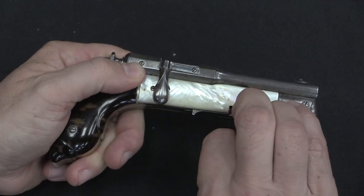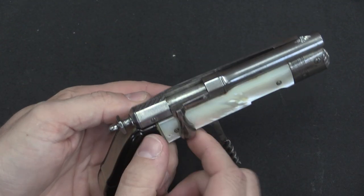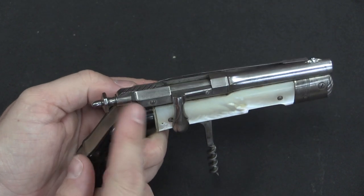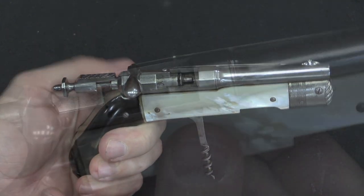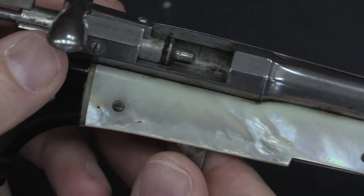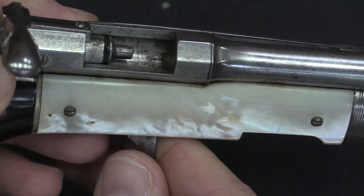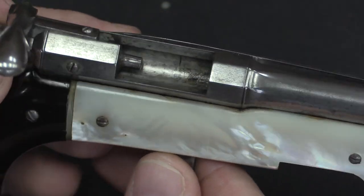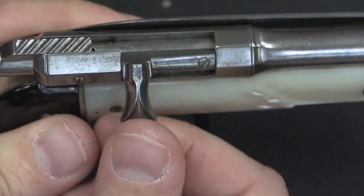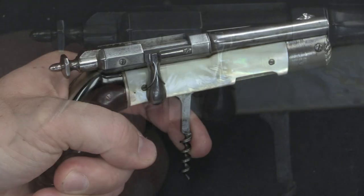The way this works as a gun is we actually have this corkscrew, which is the trigger. Fold that down, and then — an interesting quirk of the Chassepot system — you cannot open the bolt once it's decocked. You have to manually cock the bolt, and this is the case on the full-size military rifles as well. Once that's cocked, then you can open the bolt. Inside here we see this interesting little system. This was designed for a paper cartridge, and the paper contains the charge of gunpowder — in this case a very small charge — a bullet at the front, and then there is a primer in the base of the cartridge itself. You would put this paper cartridge here in the tray, then close the bolt and lock it in place. This bolt handle lug is the locking lug. Lock that down all the way, and then you can fire it by pulling the trigger.